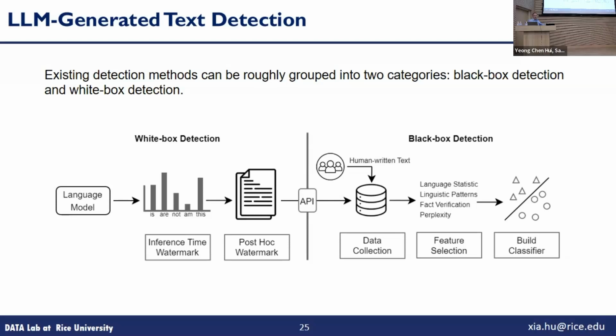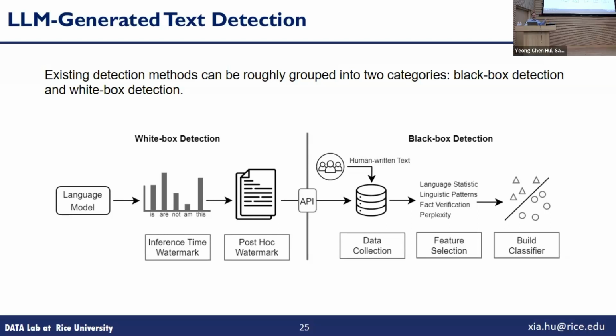The assumption of white box detection is that we have access to those large language models. We are developers. We are able to manipulate those parameters. The idea here is, hey, how about we insert a watermark into the process of generating texts, such that later, if you want to detect whether this text is generated by a machine, we will simply examine whether or not it has a watermark. Later I'm going to introduce how to really insert a watermark into the text, but this is the high-level idea.